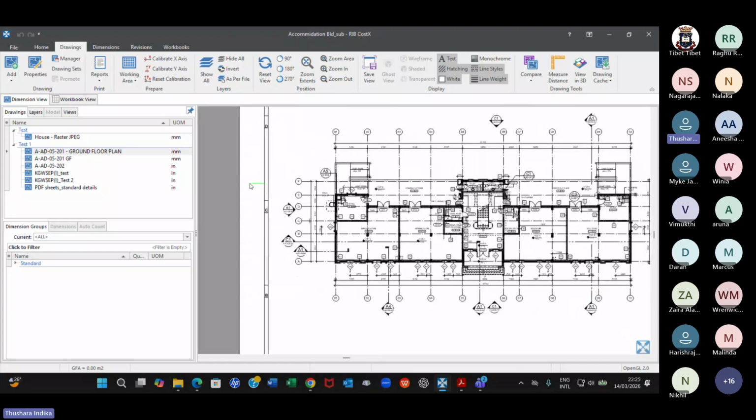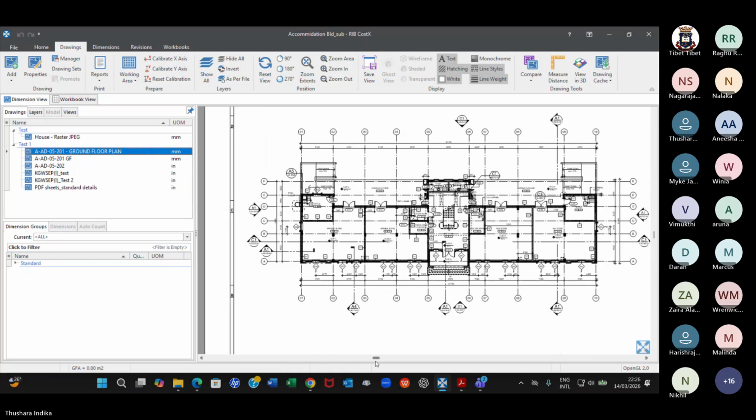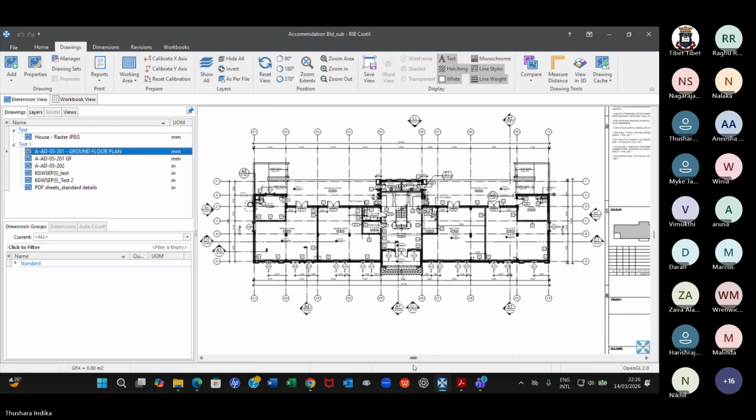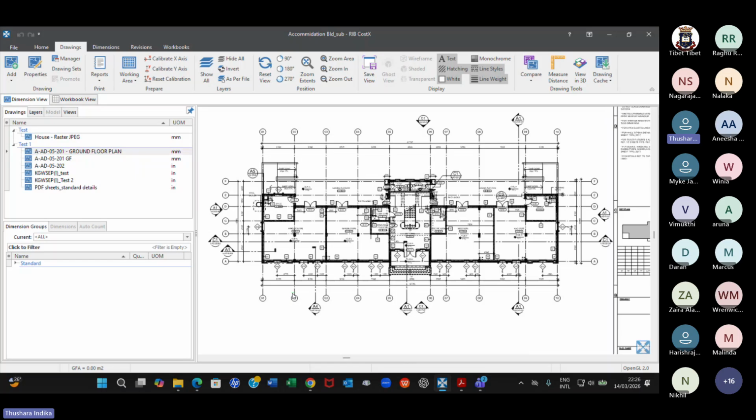But I have to show you how we can use the scale on the drawing. Then you must be asking, if you have two different scales on a drawing, there's a method to calibrate it. I will not do it right now. There's something called working space, working area.